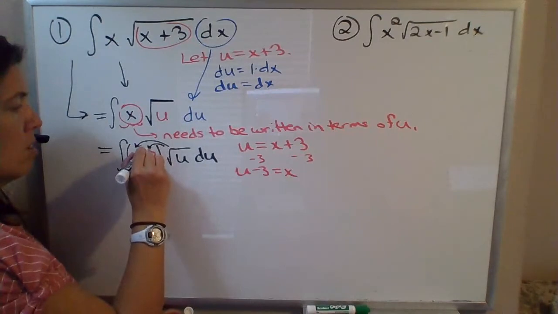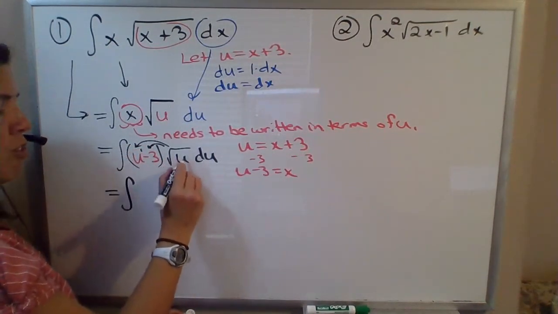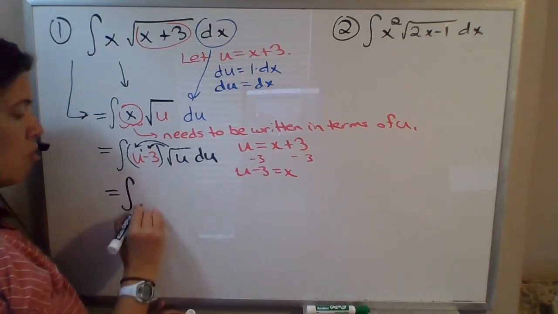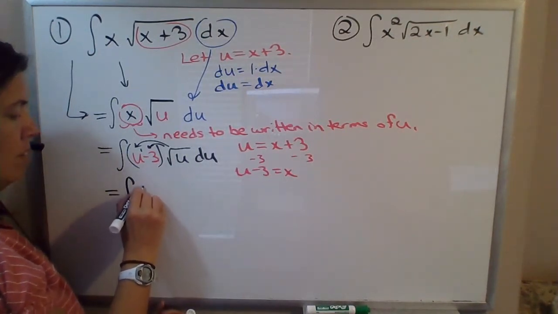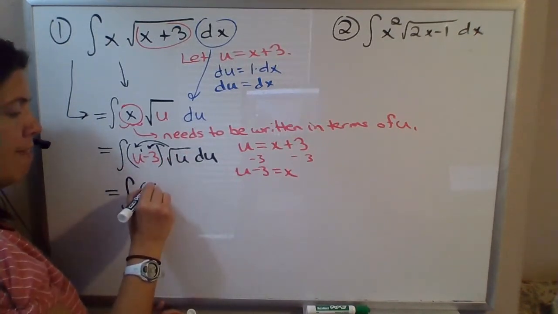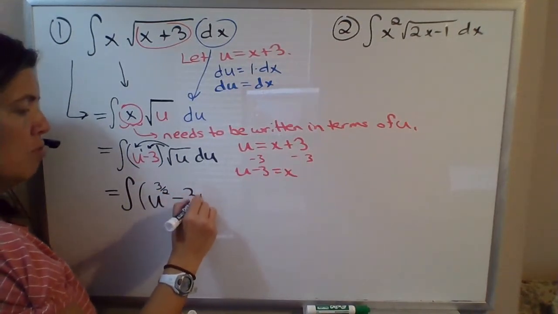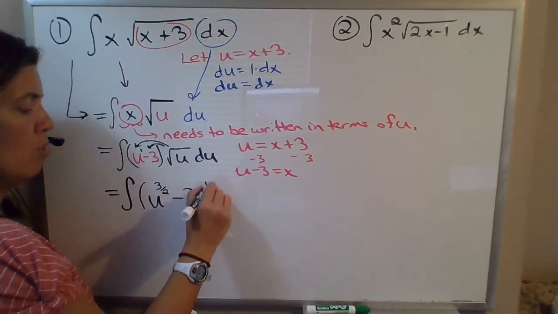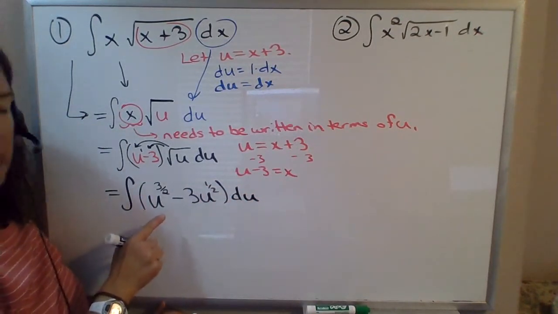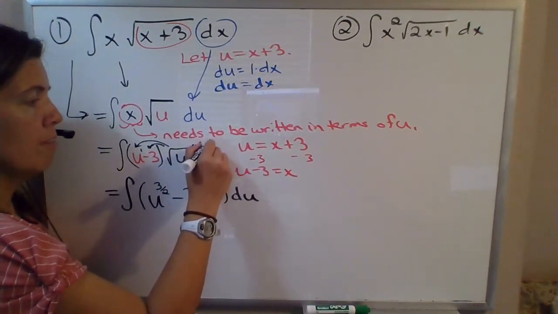Now in order to find the antiderivative, there's no product rule for antiderivatives, and so we need to multiply this out. So this is equal to the integral of u to the first times u to the 1/2, right? And so when you add those exponents, you'll have u to the 1 plus 1/2, that'll be 3 over 2, minus 3 times square root of u, which is u to the 1/2. So all that happened on this step is I distributed the square root of u, which is equal to u to the 1/2.